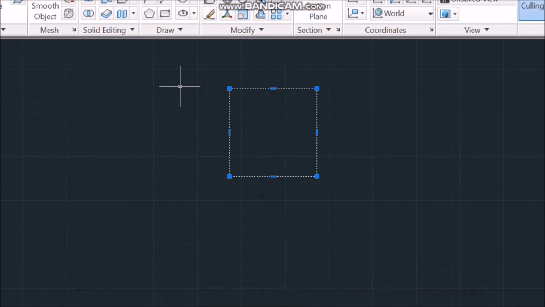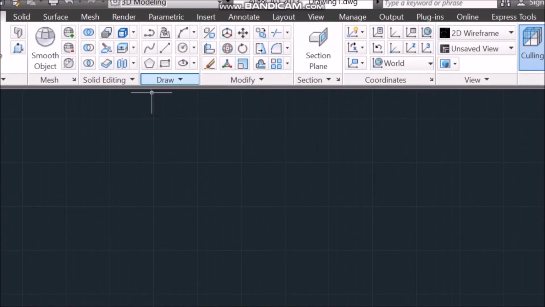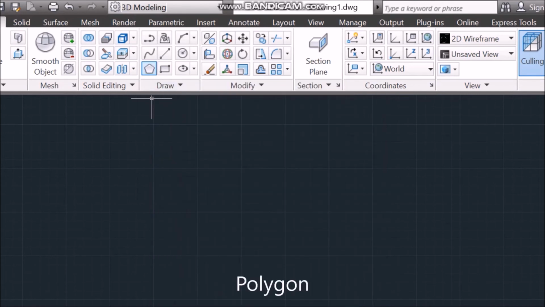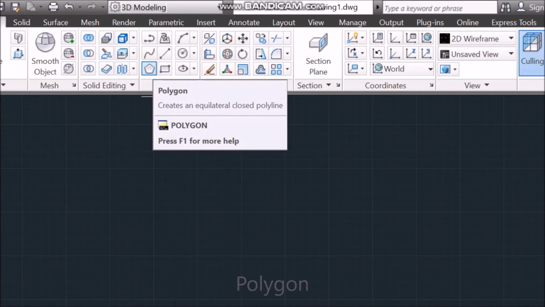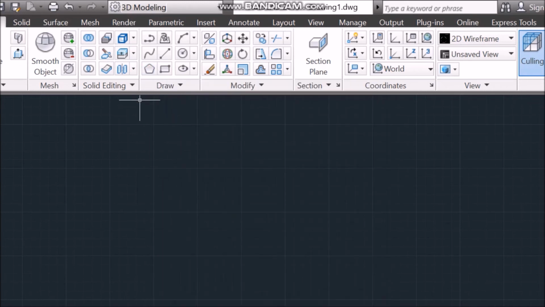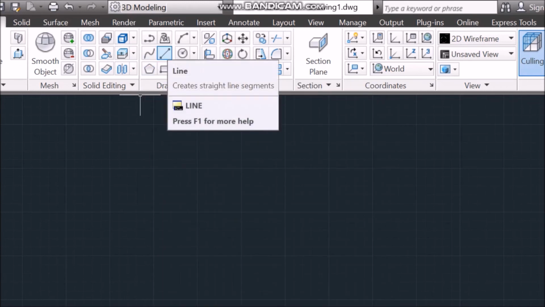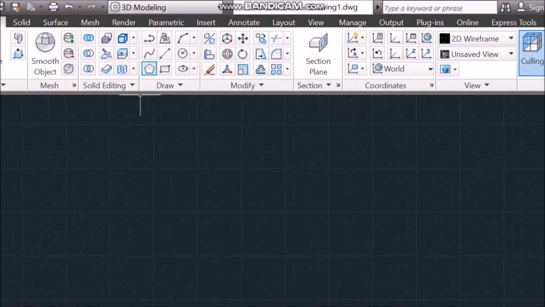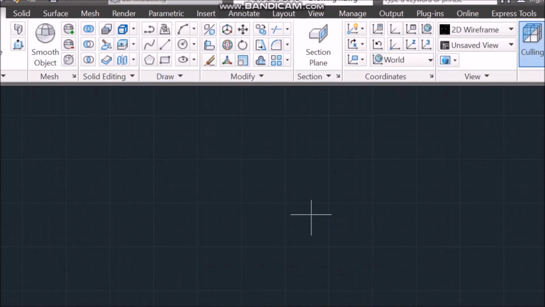Another way of drawing a square is using the polygon. This is it. So if you're trying to draw an octagon or hexagon, you can just easily choose this instead of drawing it line by line and then joining it with the join command. So just select polygon here.